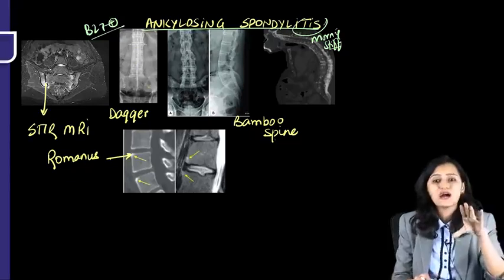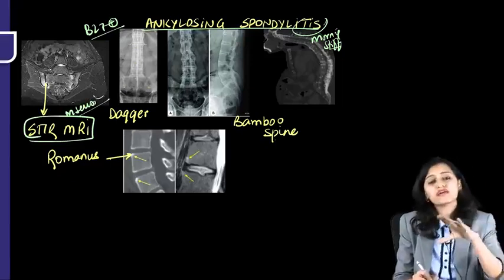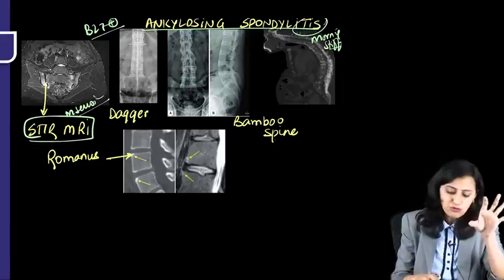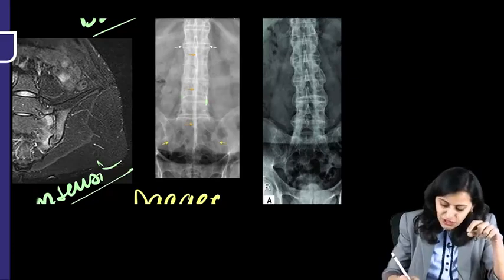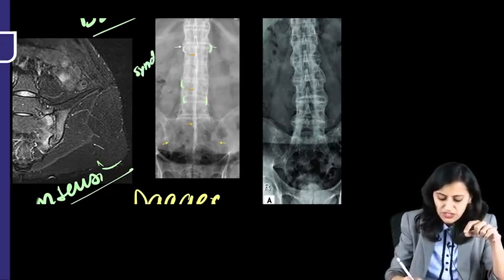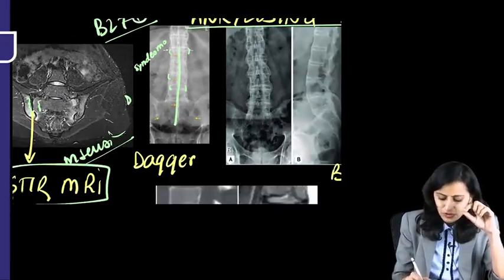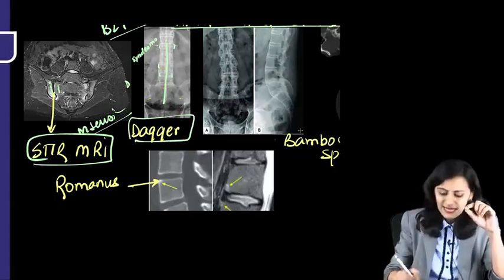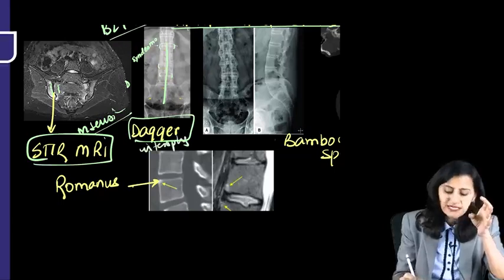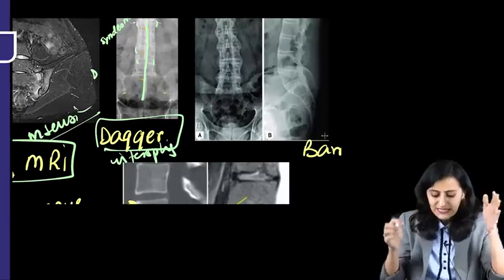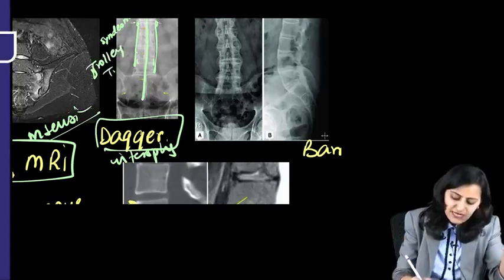It starts with sacroiliitis, and that is why the STIR MRI is the most sensitive investigation for ankylosing spondylitis, to look for the early bone marrow edema, like you see in this case. Later on, you see this fusion of the vertebrae happening because of the formation of syndesmophytes, and there is this sign which is the dagger sign. The dagger sign, the white line in the midline, represents the ossification of the interspinous ligament. Now, you might also see the ossification like 3 lines in the vertebral bodies also. Then that is called the trolley track sign.